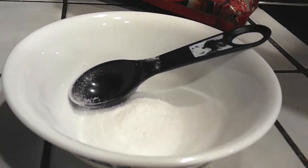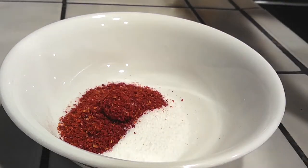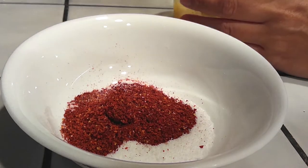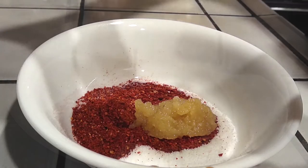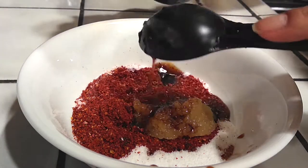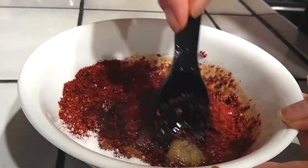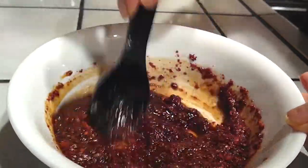Let's make our sauce now. I am using a tablespoon of Splenda — you guys can use sugar or whatever sweetener you like; some use plum extract or corn syrup. As for the red pepper flakes, use one to four tablespoons — up to you. I am using two tablespoons to keep it on the milder side. I did not add any chilies because my kids are eating this. I'm also adding a tablespoon of minced garlic, which I'd guess is about four large cloves minced up. I'm also using three tablespoons of tamari soy sauce — use your favorite brand. Then combine all ingredients and mix well. Just stir until everything looks nicely wet from the soy sauce.